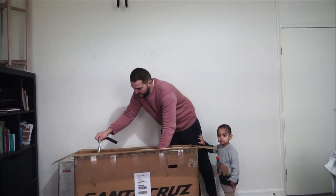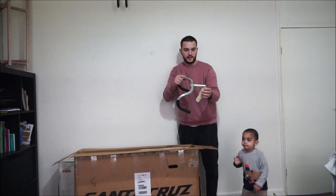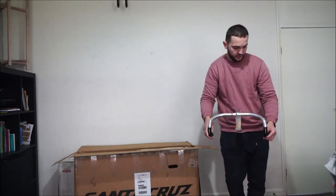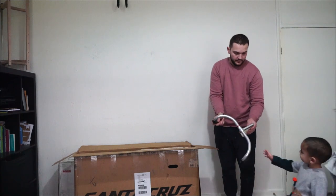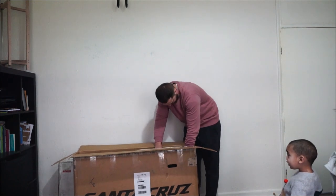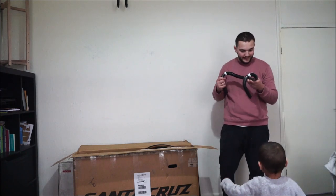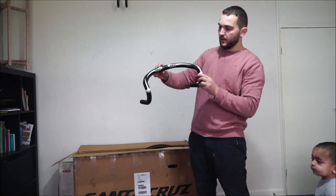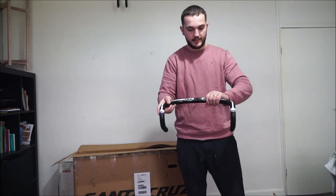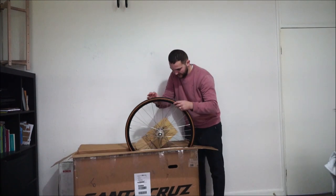So. Here we have some neato stem and handlebars. Come, show the people. Go, take it. And then, Baba. I see what you buy. Yay! So these are some pro handlebars, full carbon, which I'm probably gonna sell. Take it. Baba. And then.